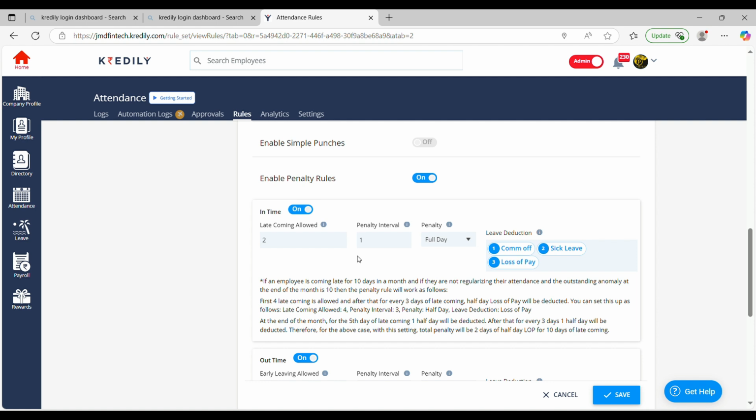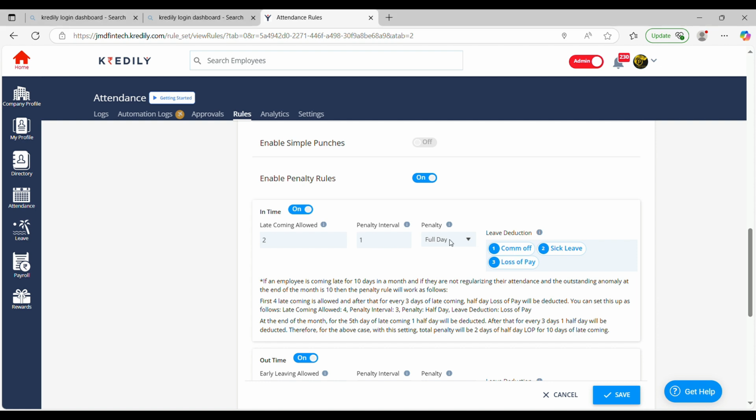You can set how lenient you should be with your employees, how many anomalies should be allowed for your employees in a month, and how many anomalies should impose a penalty for them under the penalty rules. Under penalty rules, I have defined my in-time penalty as 2 late comings allowed and 1 penalty interval allowed.